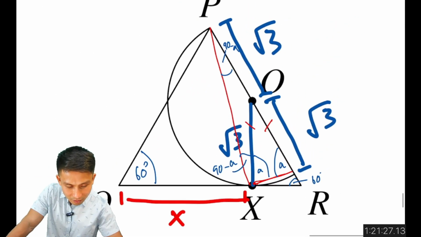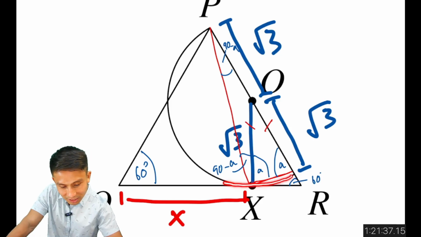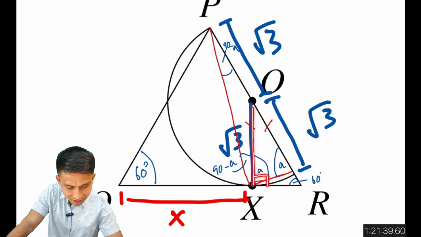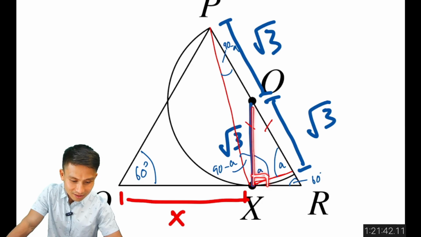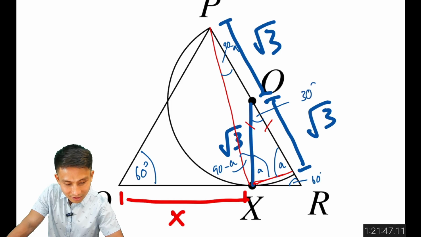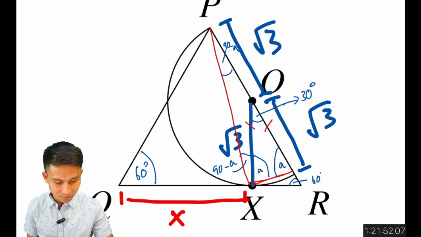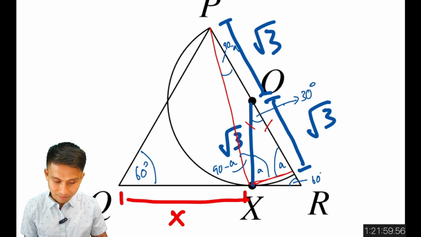Okay. That means, wait, is this 90 degrees? Because it's tangent here, so this should be 90 degrees. Yes, this is 90 degrees because this is the center. So this is 90, that means this is 30. Okay, this here is 30. That means, okay, what's the point there? We want to find QX, so yeah, right, hang on.